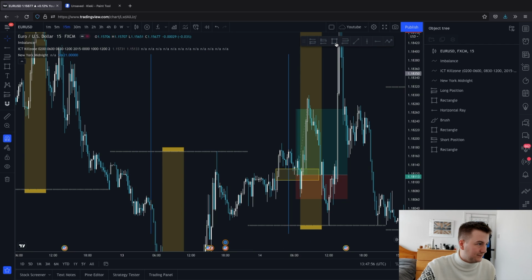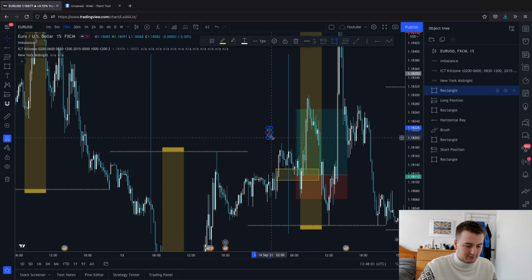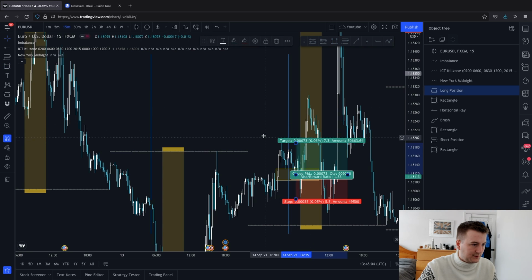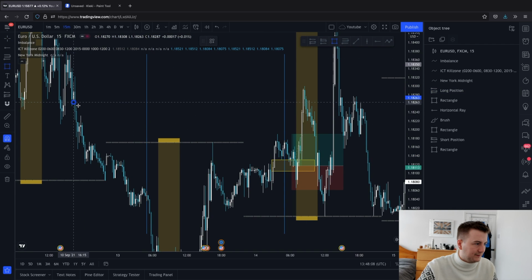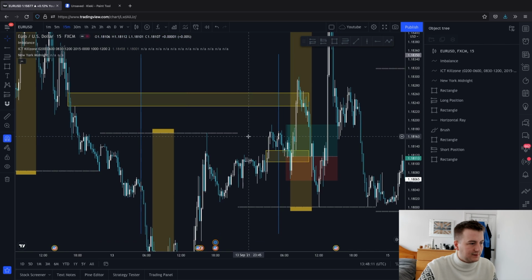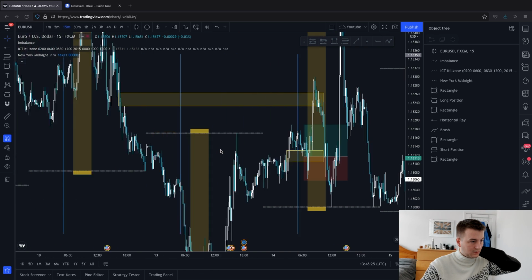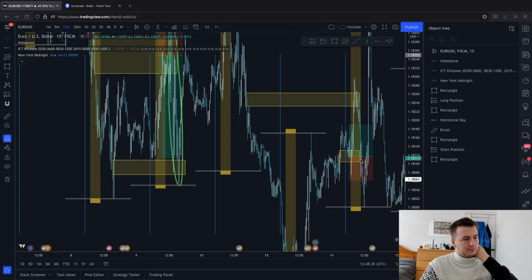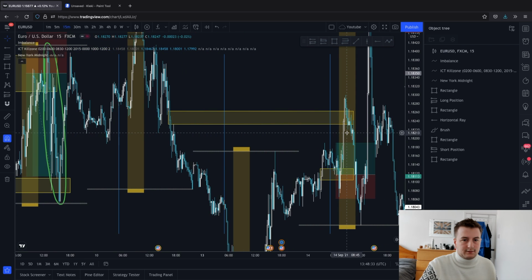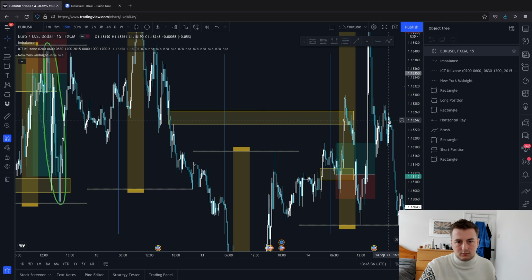We would have targeted either the next high, which was here, or this imbalance. But realistically speaking, it would have been the high. So 1.13 our trade. Is that right? Yeah, 1.33. So that's 1, 2, 3, 4, fourth day. Not even hit a week, guys, and we've already made almost 4R.